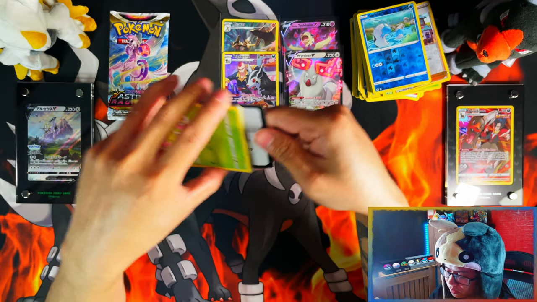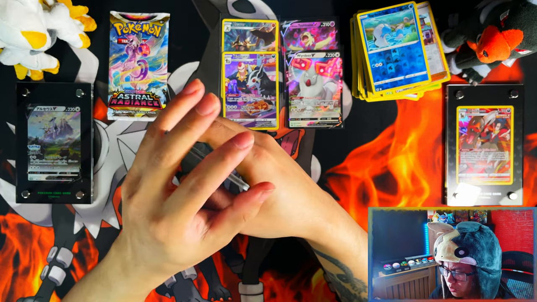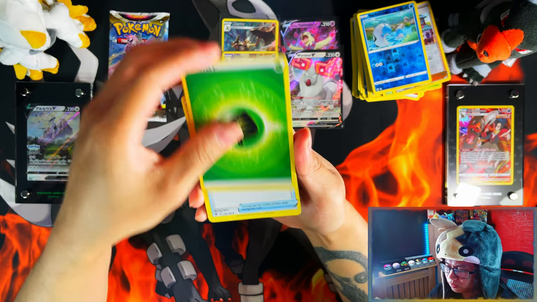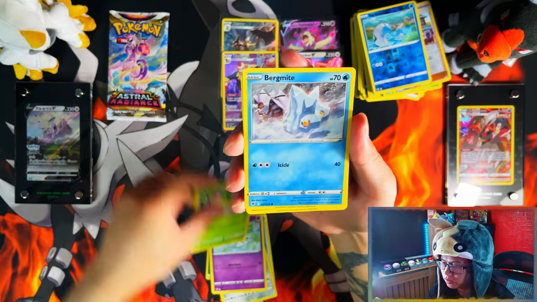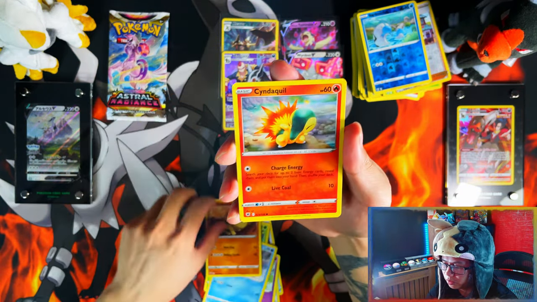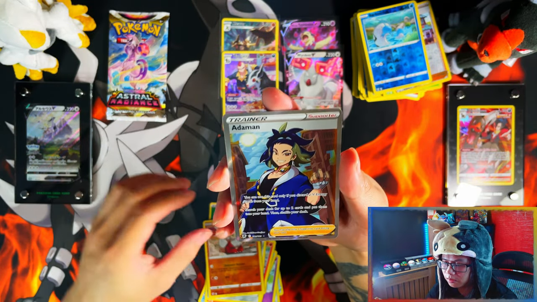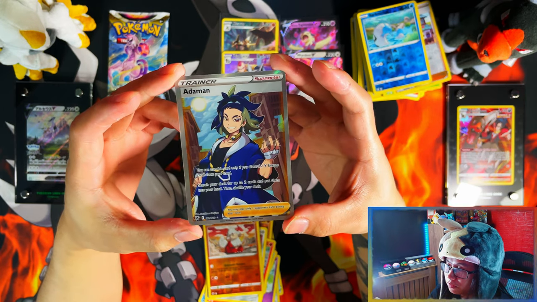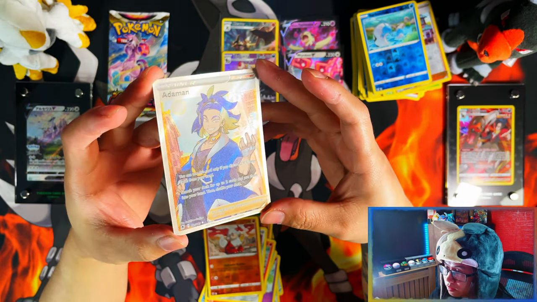It gave me, what's the word I'm looking for, a reason to go and explore the country I live in, the city I live in, a bit more. Trying to hunt down Pokemon stuff, visit certain areas. Wow. A full art Adamant as well, nice. Wait, is that Trent? No, it's not Trainer Gallery.